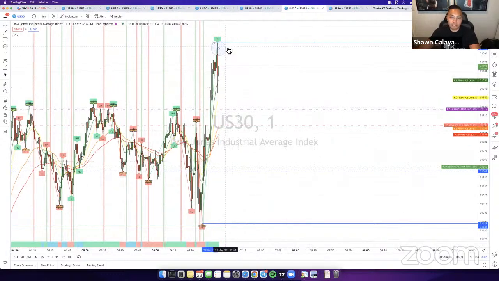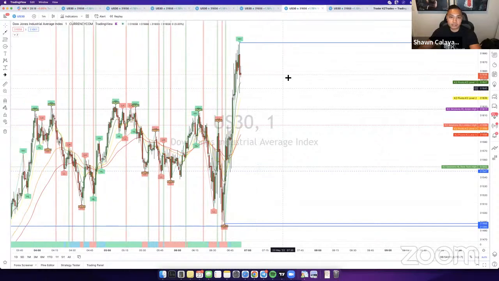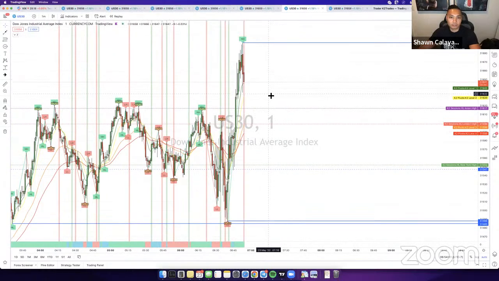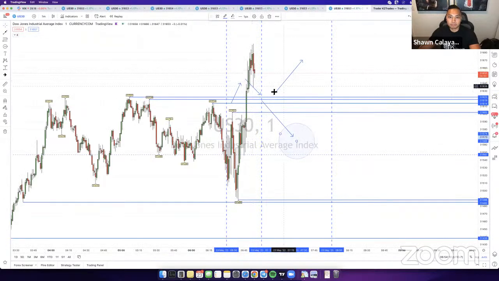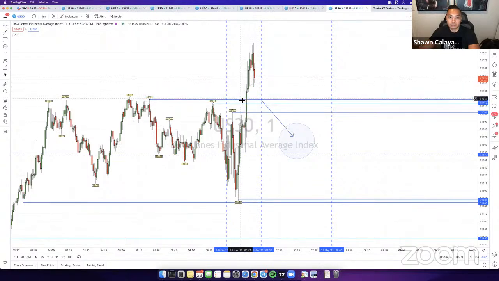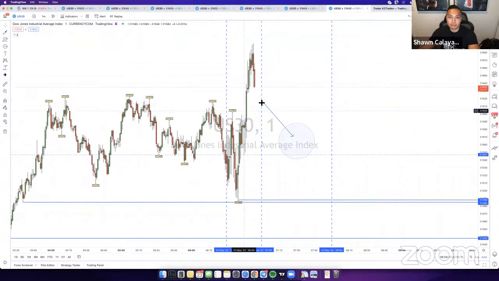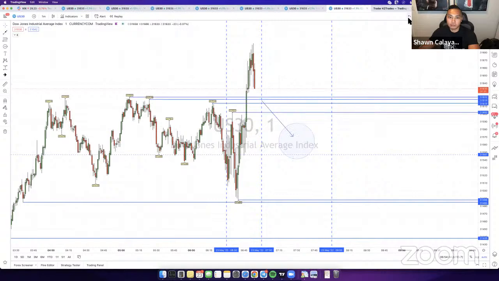So don't get caught up in these traps, guys. It's okay to take buys, but I would wait for it to actually confirm before you hop into it, because now price is coming right back down. I'm gonna clean this up a little bit. I don't want to have this messy chart up right now. I gotta check news too, make sure I'm not missing anything. Or actually, no, I'm gonna leave this up for a little bit so that you guys can see the markup.